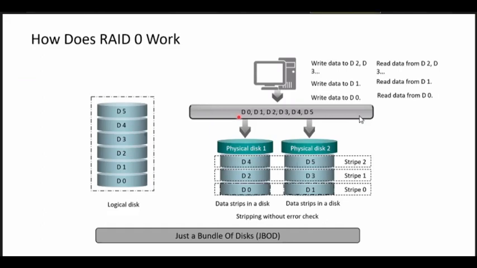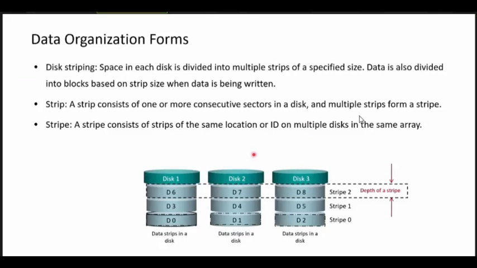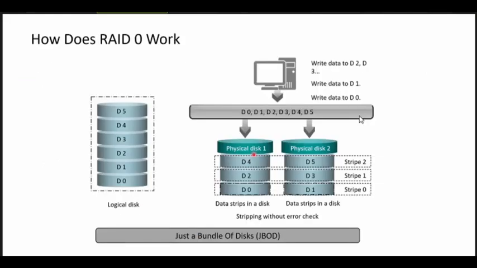Question, sir. How about the stripe 0, stripe 1, and stripe 2 purpose for this example? The purpose for a stripe is just showing you different stripes. So they have 3 stripes here. They're saving data D0 into stripe 1, D1 into stripe 2. But the stripe performance is basically built on how many disks you have, right? So that is basically going back to the data organizational forms. Make sense? It's how you save data.